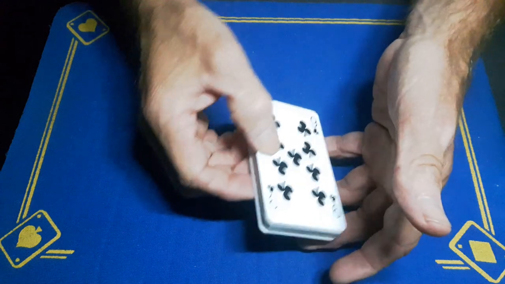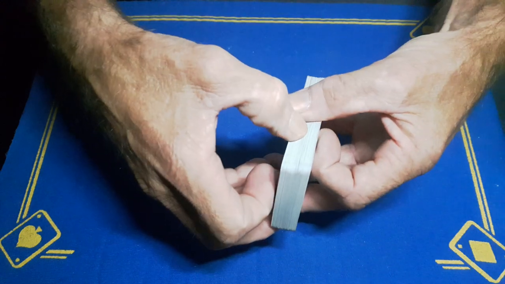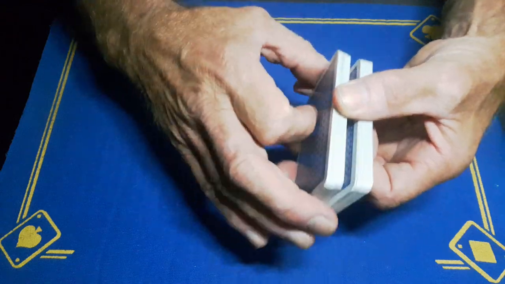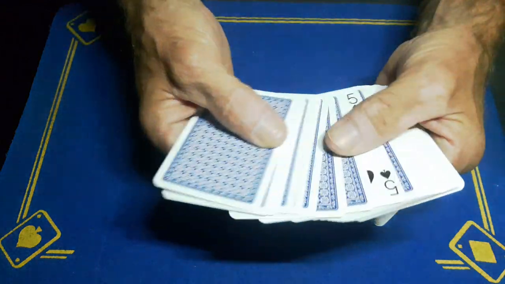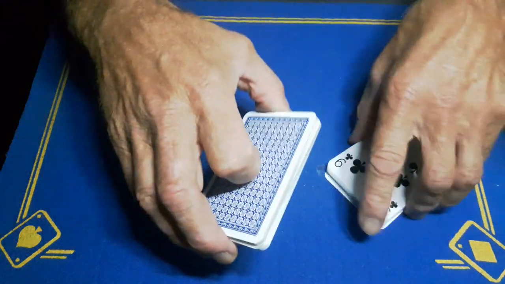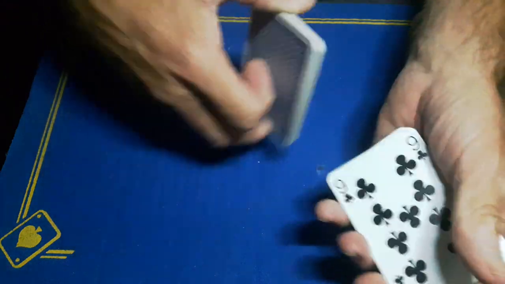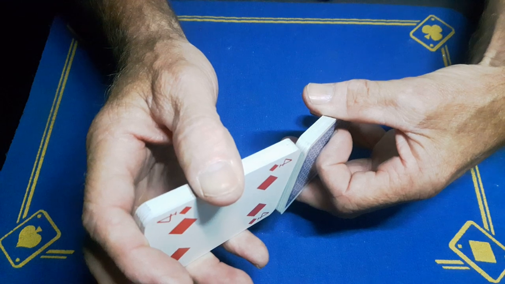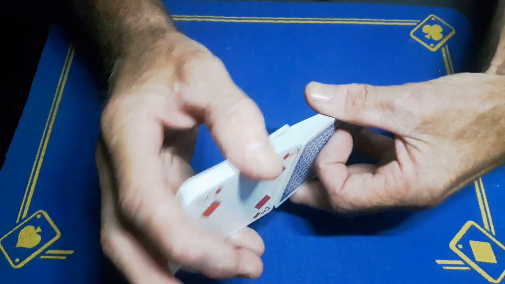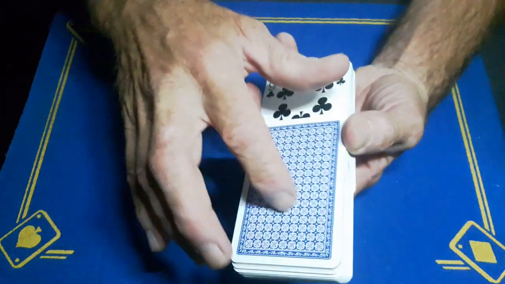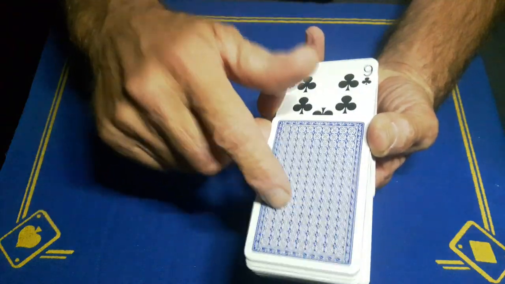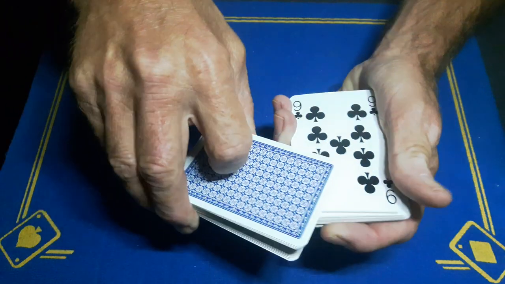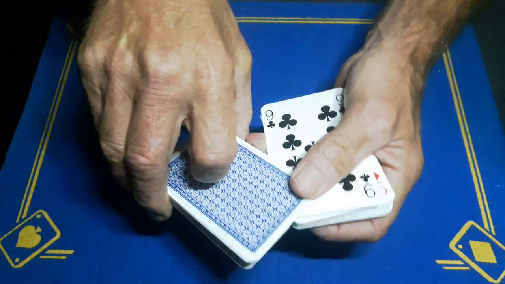Say look your card could be somewhere else. Turn the deck back over and cut the deck roughly in half, remembering the spectator's chosen card is face up somewhere in this top half of the deck. Turn these cards face to face and say that we're going to shuffle face up into face up. Shuffle these cards together, making sure that this, remembering this is the top portion of the deck, push them in a little bit, swivel this packet round so we're in this position.